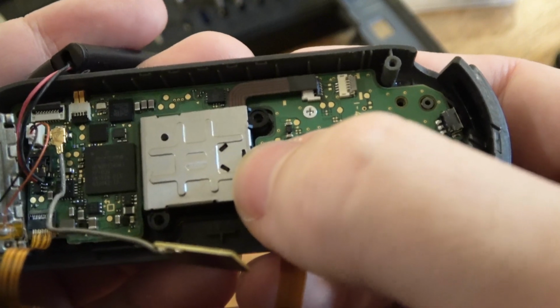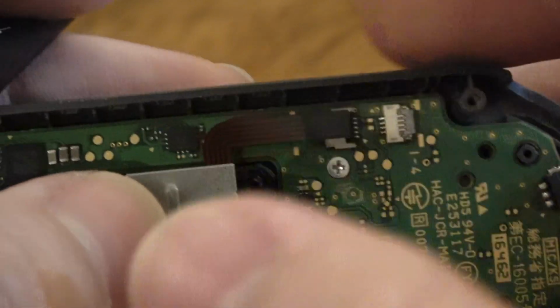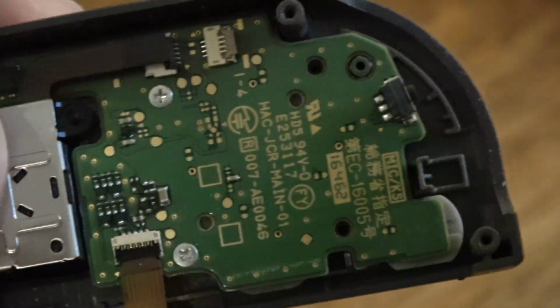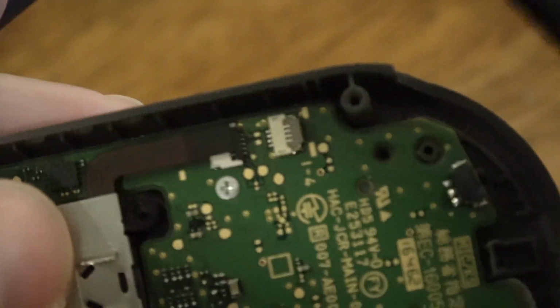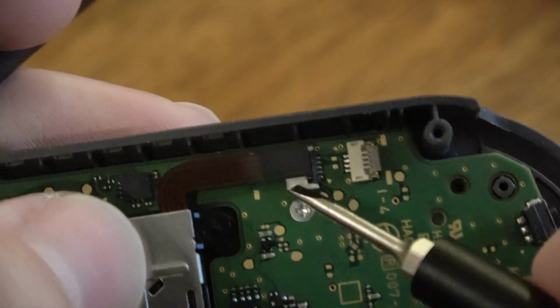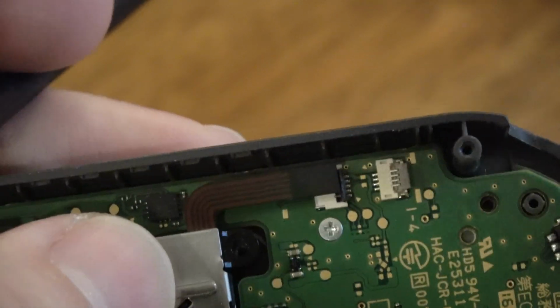Fits just like so. And now we've got to put the ribbon cable back in. This ribbon cable has got to go back down in there. Oh, I'll just drop one of our shoulder buttons off. I'll put that back on in a second. It's gonna be very hard to show you, but I'm just gonna tuck him. And he goes under and back in there.